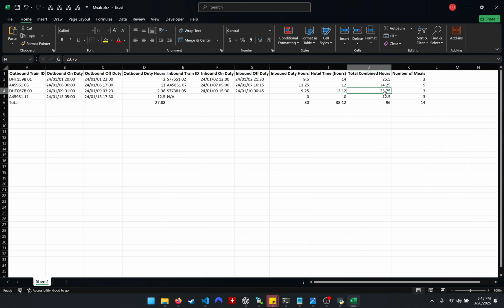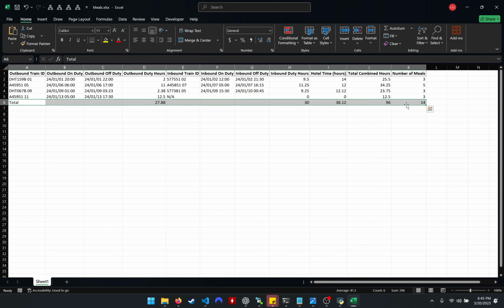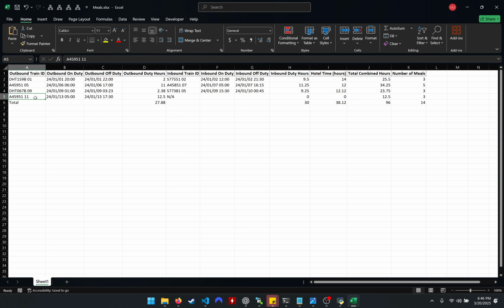And you can see as you go down the list here, at the very bottom, it will total up everything. So for these trips, we have accumulated 14 meals, spent a total of 96 hours away from home. Shows the number of hotel hours that we've spent, and yes. So for a turn trip here, it'll only show the turn ticket on the first part here. This will show NA because there's no return train, and also this will be 0.